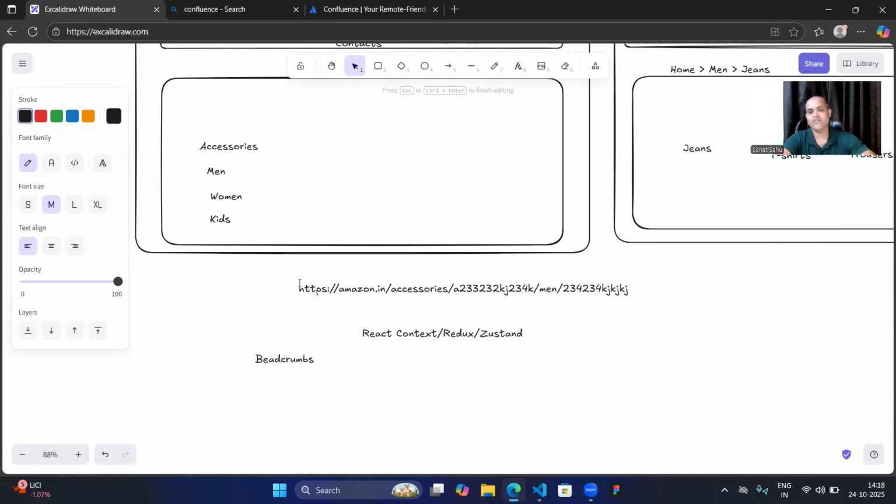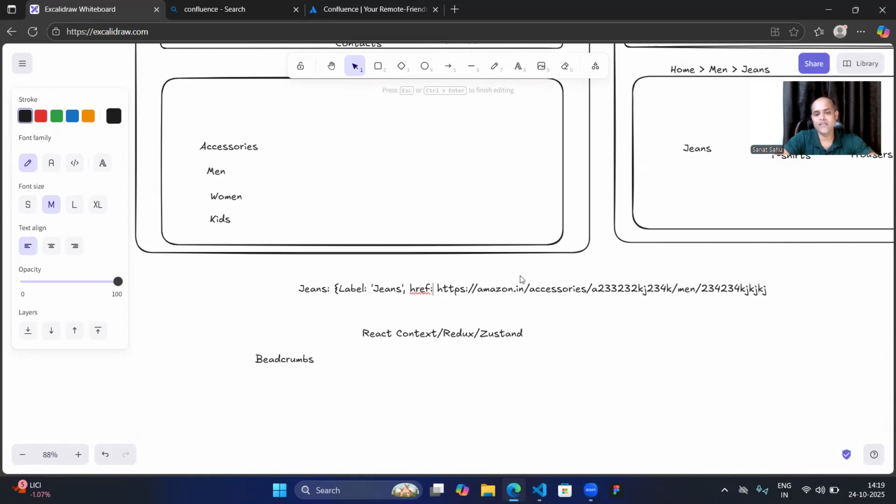So this will be the path for men. So for the breadcrumb, this is the link. This is the link for that breadcrumb, sorry, for jeans. We are creating it for jeans, the link will be like this, and obviously the label will be jeans, like how it is visible over here.